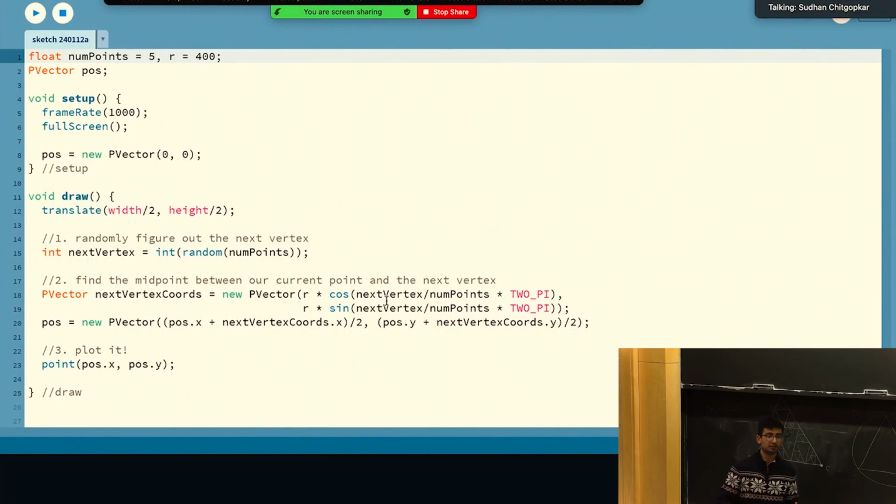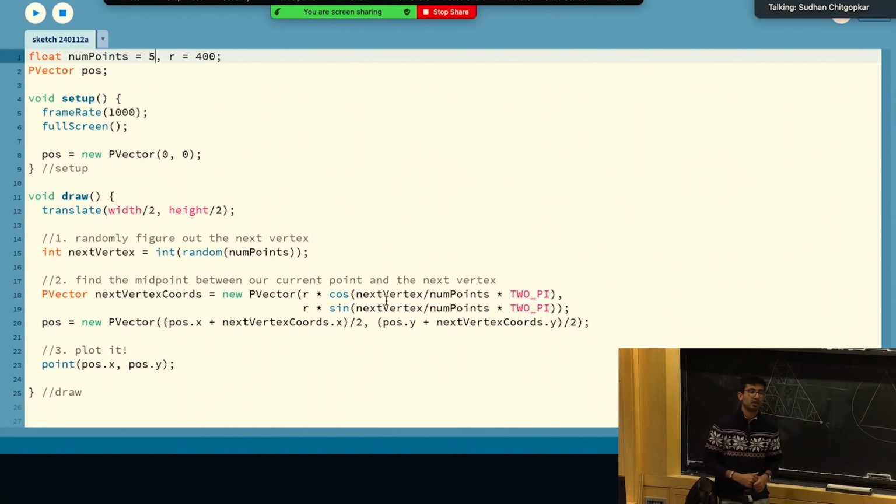A cool what if, right, is not just what if we changed the amount of sides that the polygon we use has, but what if we put restrictions on which vertex we're allowed to go to. And so that leads us to something called the restricted chaos game. You'll remember we didn't see any sort of fractal when we used our square, right? We just had a completely filled in square. And so what might be interesting is the condition that we can't choose the same vertex twice in a row.